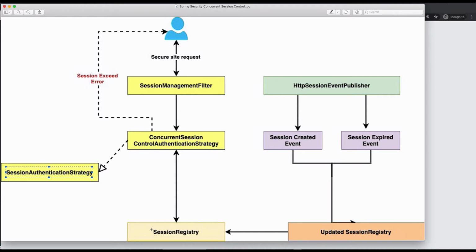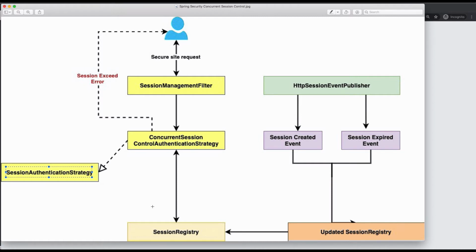It contains the session ID and the authenticated object with that session ID, which is nothing but the user information, including your login ID. So the session registry keeps a list of all the active sessions and the users associated with them.